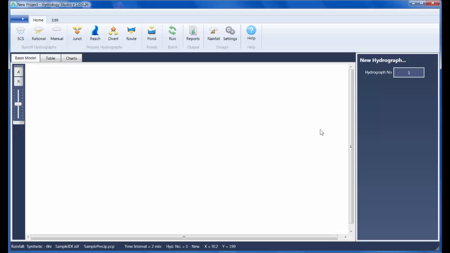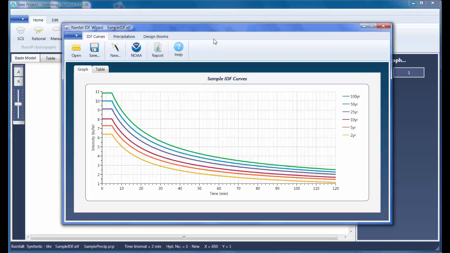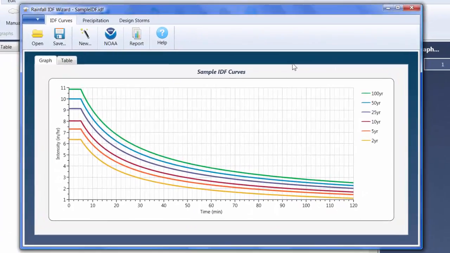You start by clicking the Rainfall button located on the ribbon menu. That opens up the Rainfall IDF wizard. The wizard uses a modern-day ribbon menu located along the top, and the current IDF curves are shown on this graph where you can see the 2, 5, 10, 25, 50, and 100-year frequencies. Now you can develop the 1 and 3-year frequencies as well, but the ones shown here do not use those. And the horizontal section on the curve indicates the user-specified minimum T sub C.